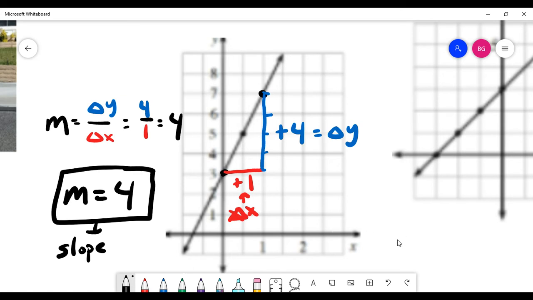Now, you should ask yourself, is this graph increasing or decreasing? Okay. So from left to right. So as you look at a graph, I'm going to draw an arrow. From left to right, is the graph getting bigger or smaller? So is it going up or is it going down? In this case, it is going up. So this graph is increasing. Okay. So whenever you have an increasing graph, your slope is going to finish as a positive number. That's one thing you can do to check: if it's increasing, your slope should be positive. And we have a positive 4, so we're good to go.